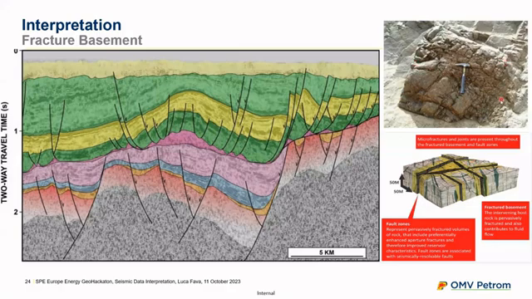In this case, you can see the different scale again. This is a very fractured rock that could be similar to a basement. And in this model, you see all the network of fractures and faults that we can encounter in this kind of environment. And here is a seismic line, within this one in red, the basement. Very fractured, of course, because you have a lot of faults and also a lot of fractures. And that's actually a target also for hydrocarbon exploration. But the point is that, again, you need to understand what you are looking at in the seismic and trying to figure out what to pick and how to pick it.